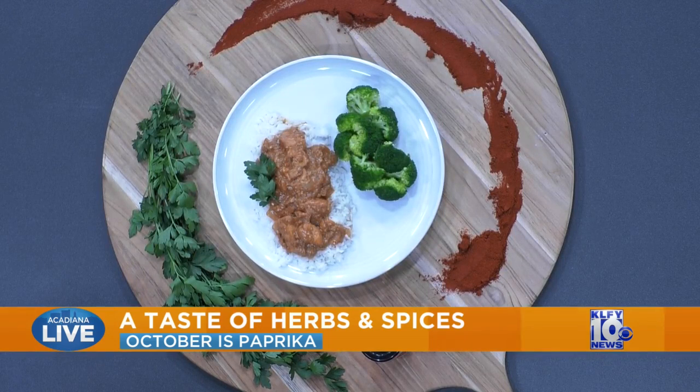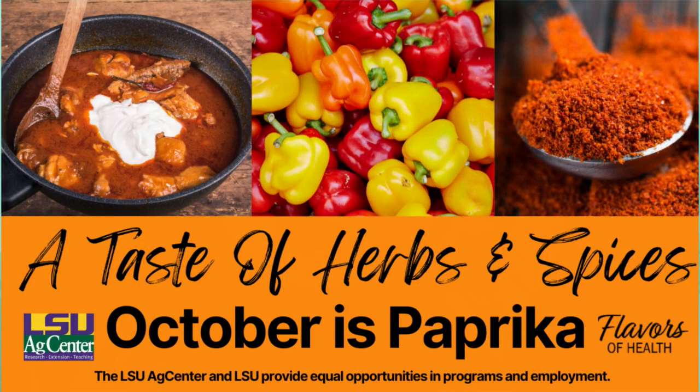It's used either as a full ingredient or as a garnish to provide some form of color to the dish. Examples include goulash, an aioli, or even deviled eggs, where we use it as a garnish. Keep in mind the flavor profile — sweet paprika will usually have a hint of smokiness to it, whereas smoky paprika will sometimes have a hint of sweetness. With sweet paprika, we usually use it to season meat such as beef, pork, and chicken, whereas smoky paprika we use a lot of times in rice dishes, bean dishes, and even lentil dishes. But it's a spice — you can use it for anything you want to spice up any dish.